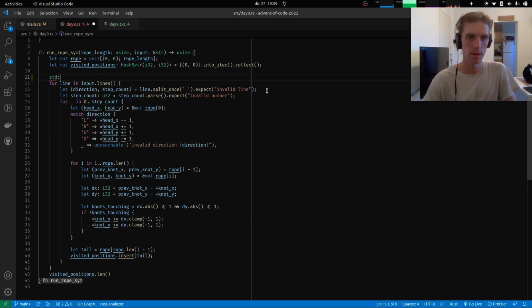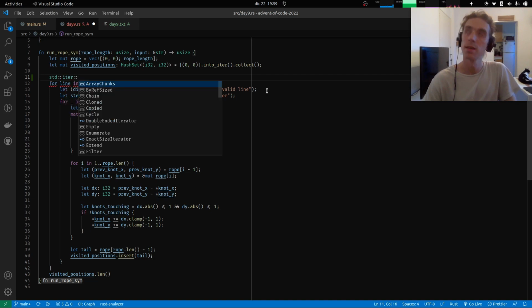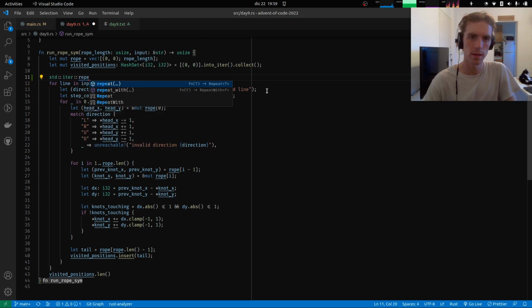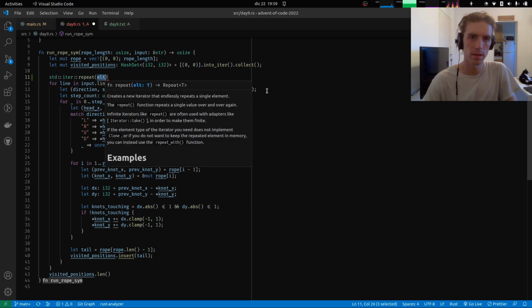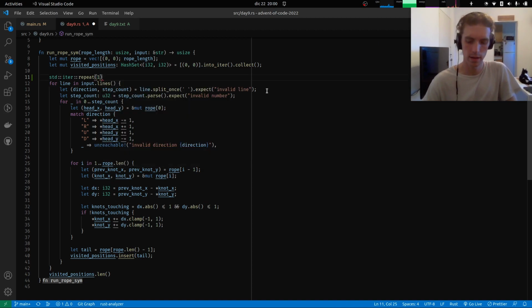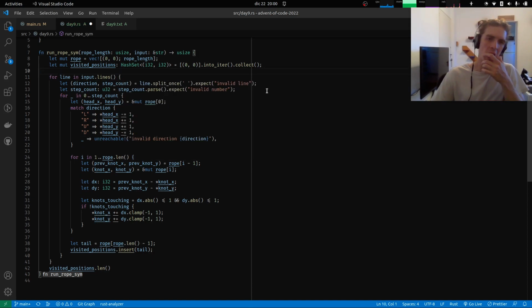std iter, what do I want, like repeats? Yes, repeats. Oh, we create a new iterator that endlessly repeats a single element. Okay, I guess we could do this and then take some amount of those.